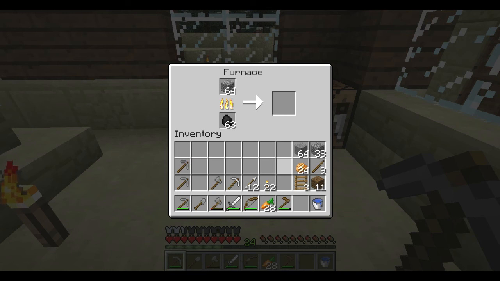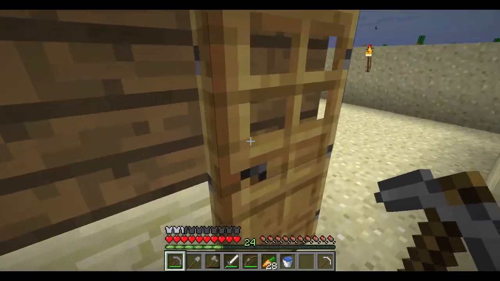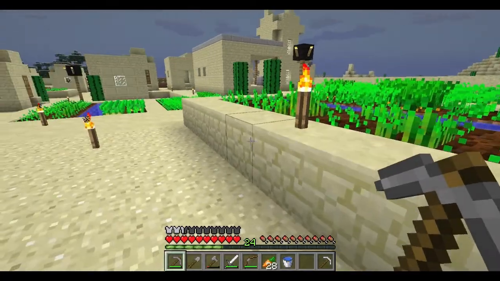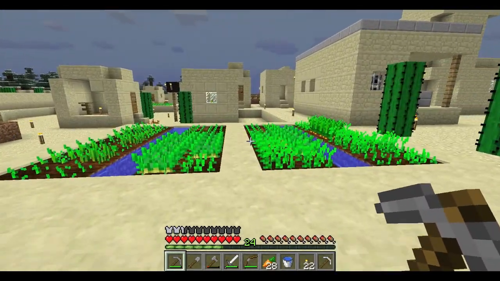So, what we've got going on is we are cooking up some stone. I know that is very exciting to many people. No, we're not going to sit and watch it cook for the whole episode. We've got two things in mind here on the multiplayer server we want to take care of.